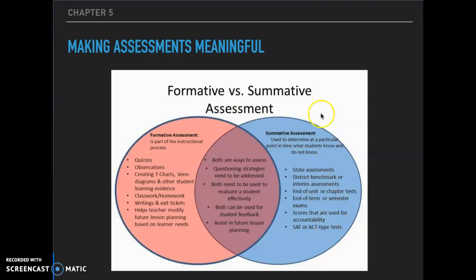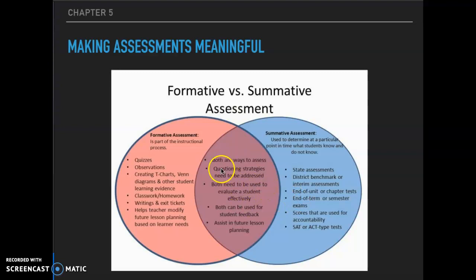These are the ones that would actually be graded, and they're more serious on the child's educational goals. As for this one, it's just so you as a teacher know who understands and who doesn't.